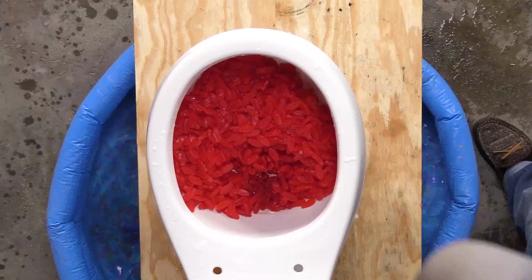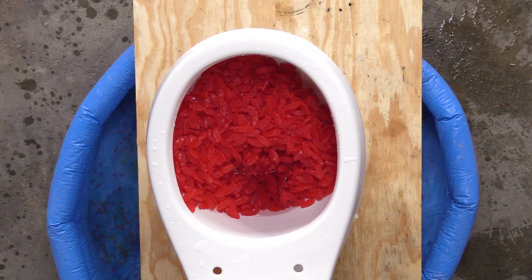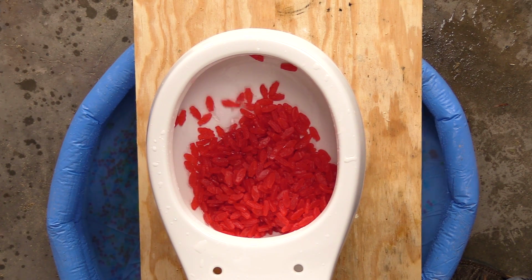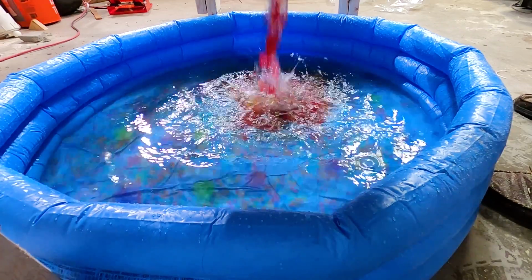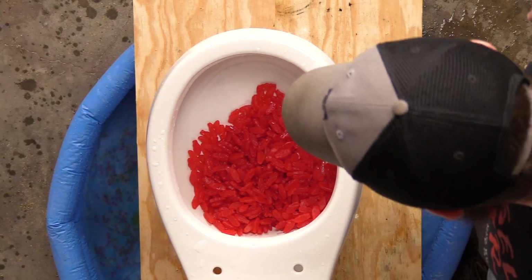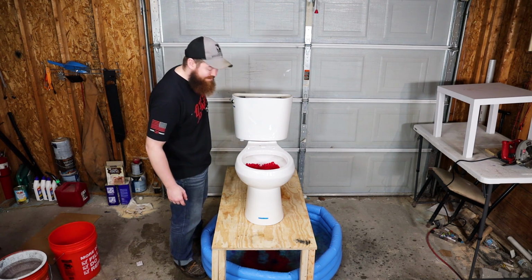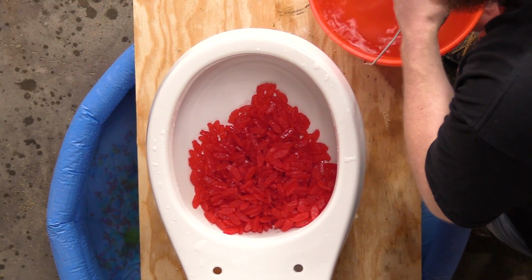Oh. Man, I thought it was gonna do it. Give it another flush. We might have to give this 2 or 3 flushes. See now. Well, maybe if I dump some water directly into the bowl, they might go down, but it's not looking very promising. All right, let's see if we can wash them down this way.